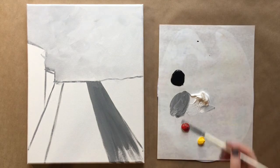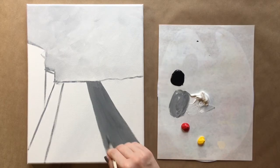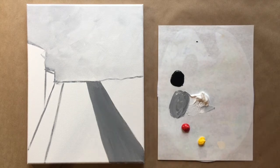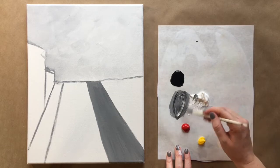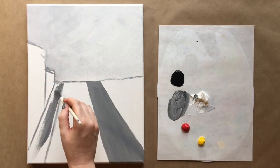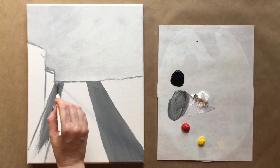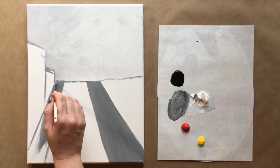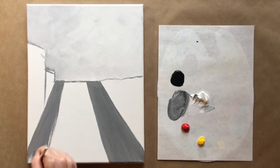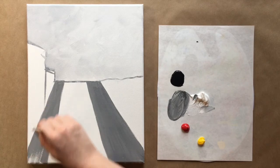Okay, just getting that filled in with sort of medium pencil gray. Getting all of our base colors filled in. Okay, and then the same thing for the sidewalk on the other side. Same gray color. You do want to bring it all the way up to your sketch line and cover that sketch line if it's a different color gray so that you don't see it anymore. Somewhat straight line.